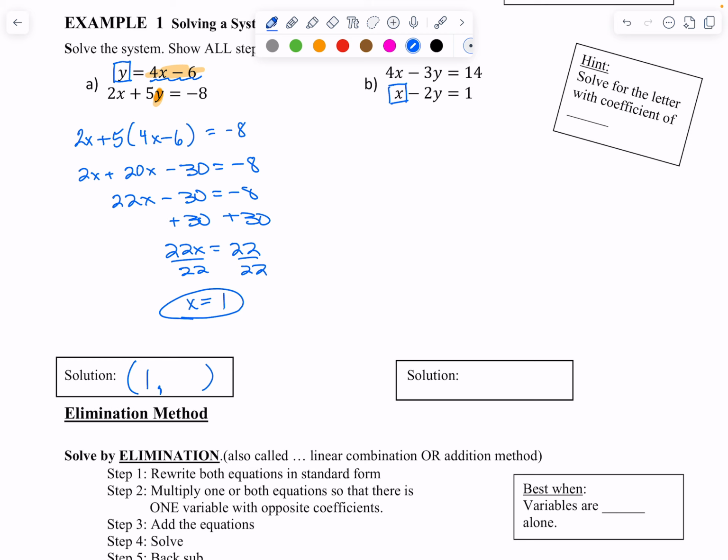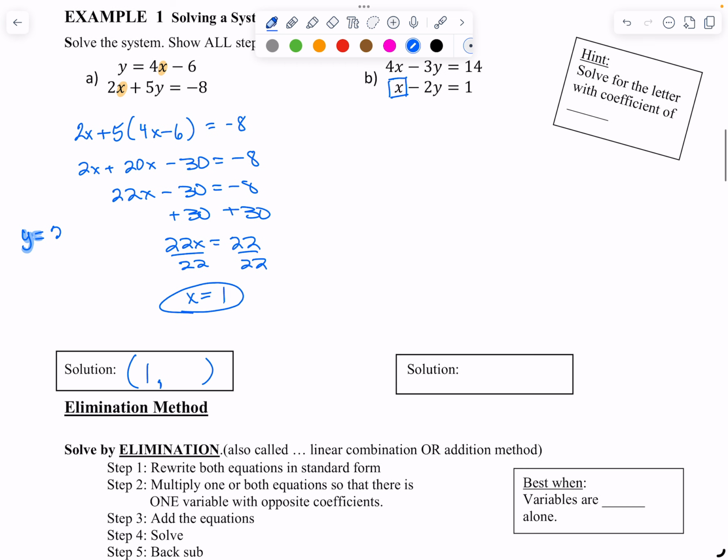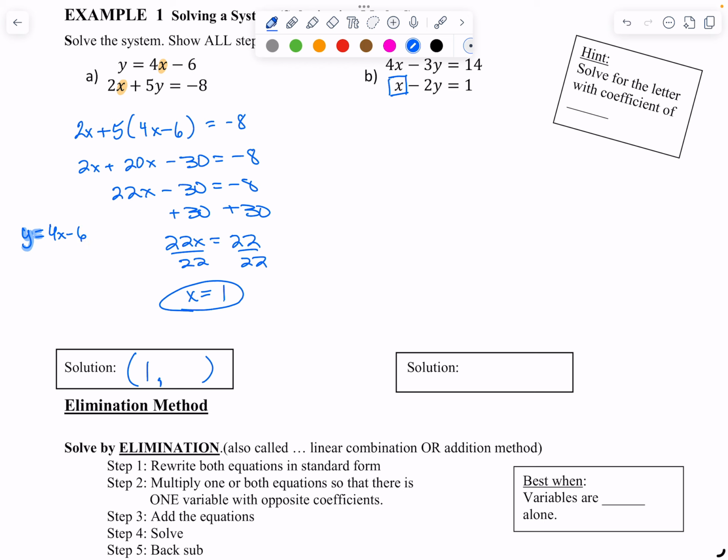And then all I'm going to do is take that 1, and plug it back in, and I have options of where I can plug it back in. I could plug the x in here or here, either place. You're going to get the same answer. Now, the easiest would be to plug it in the first one, right? y equals 4x minus 6, and I'll just stick the 1 in there. Put the 1 in for the x, and I'm going to get y is 4 minus 6, so my y value is negative 2. So those were 2 lines. That's where they would cross if we graphed them.